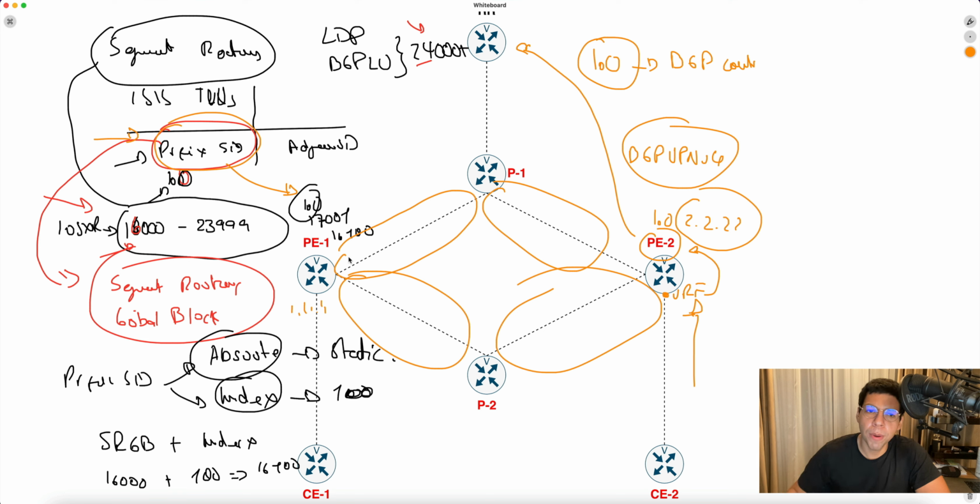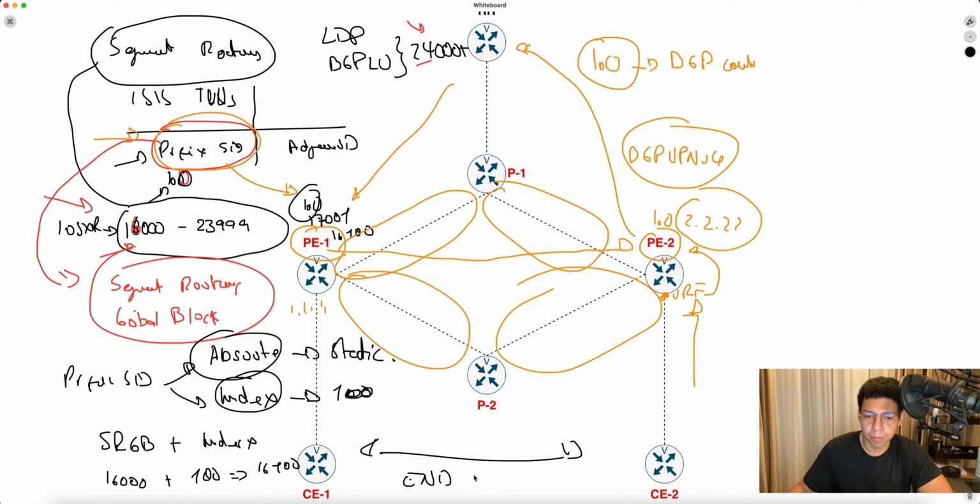And whenever P1 receives those prefixes from the route reflector, P1 sees that those customer prefixes are reachable by the loopback of P2. That's why, in the concept of MPLS and all label forwarding, the traffic from one side to another has to be an end-to-end LSP, label switched path. The label should be end-to-end, okay?